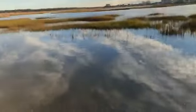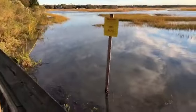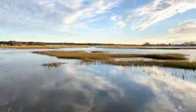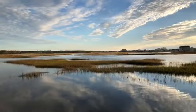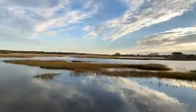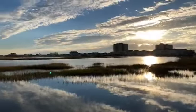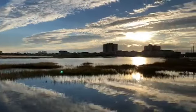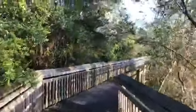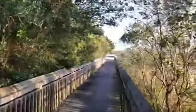So what it's doing here, high tide in about 15 minutes. There are the clouds above and below. If I center the view of the camera, we get it right there. Hopefully you can notice the symmetry of that. If I flip it around, it's a little weird. What I want to do is take you on out here to show you what this looks like.